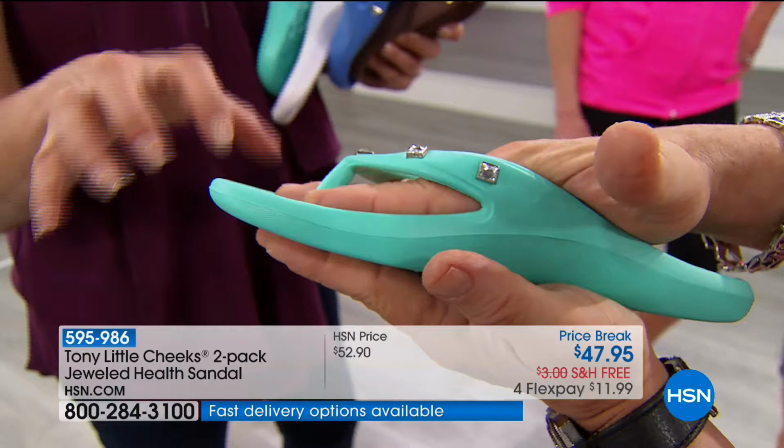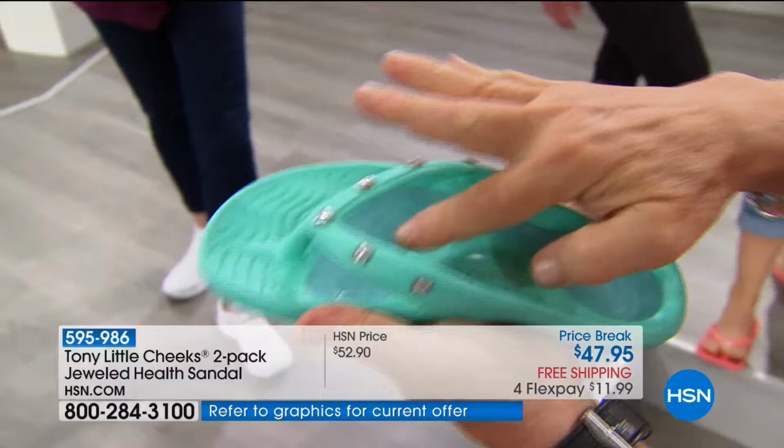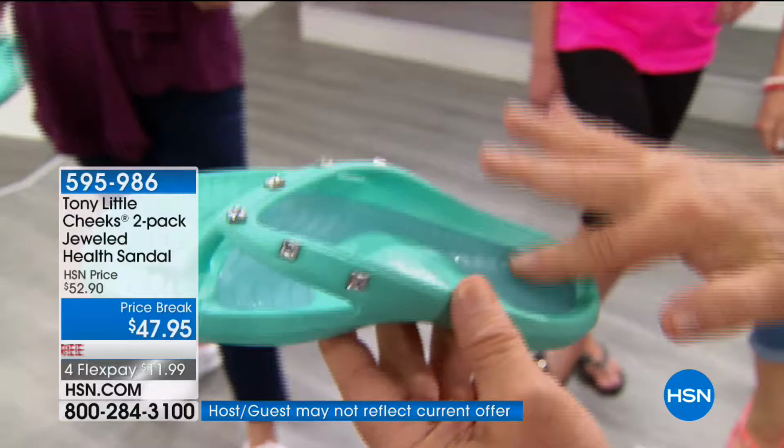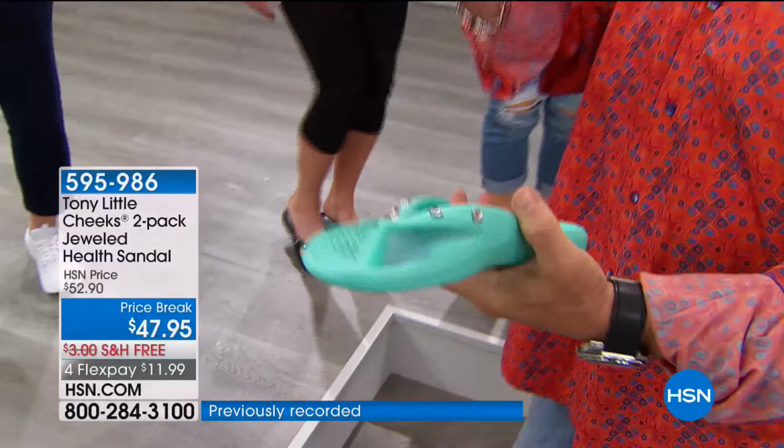Plus you're hurting yourself. This right here is a toe bar. The toe bar allows me to flex my foot, which is healthy for me. This right here is gel. We're the only company out there, one of our patents, that has gel in a sandal that protects you. This is an EVA arch support, so you can see you have arch support. I've got to tell you, if this doesn't last 5, 6, 7, 10 years, it'd be crazy. It really is such an amazing thing.